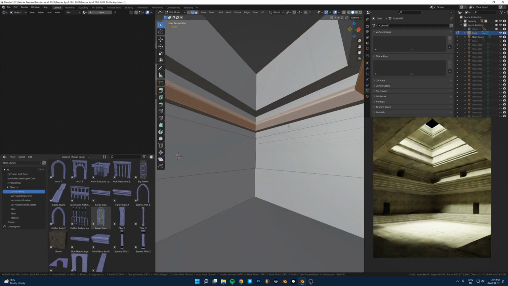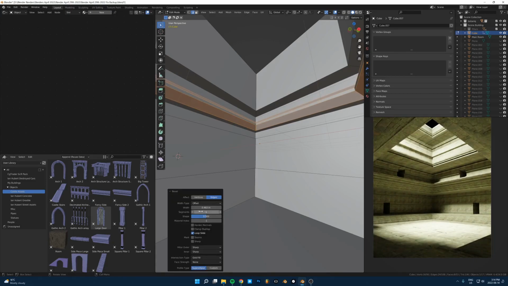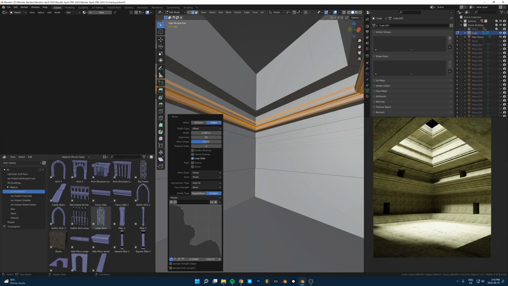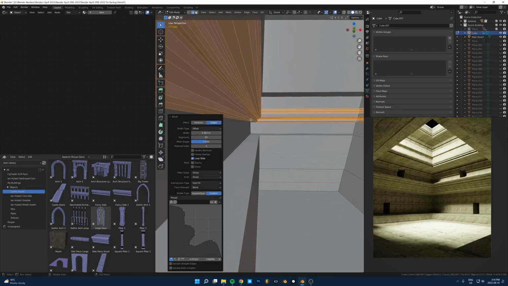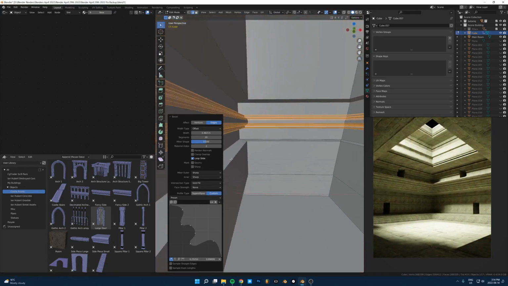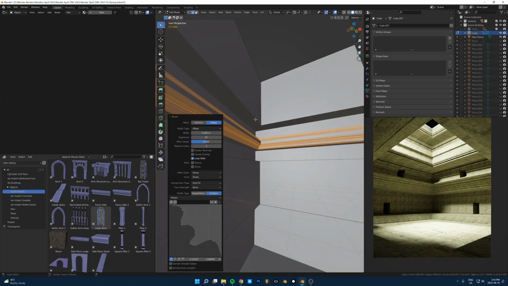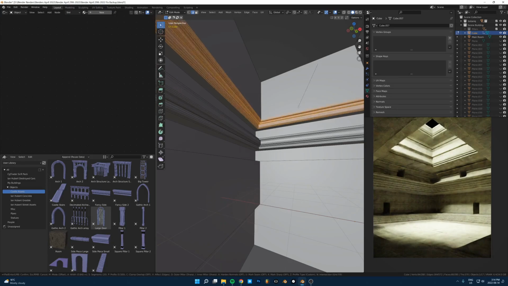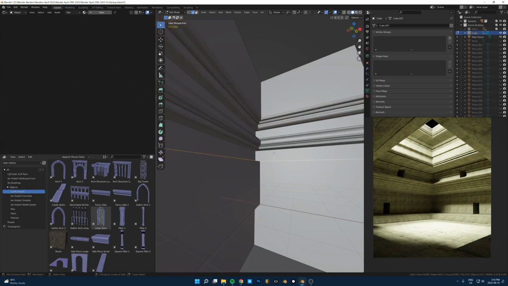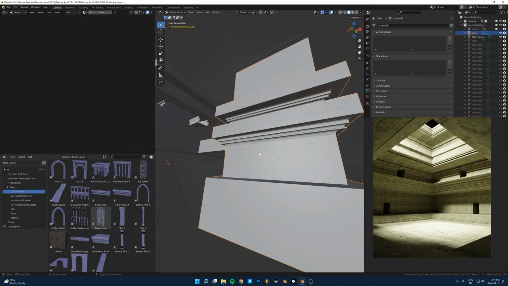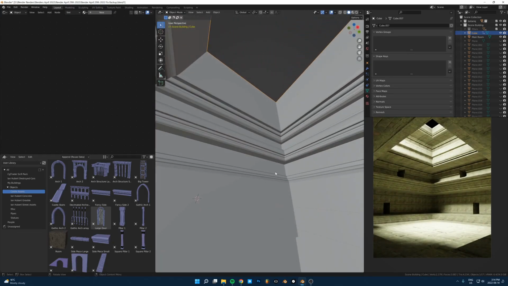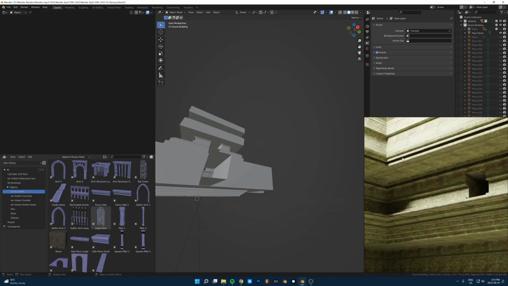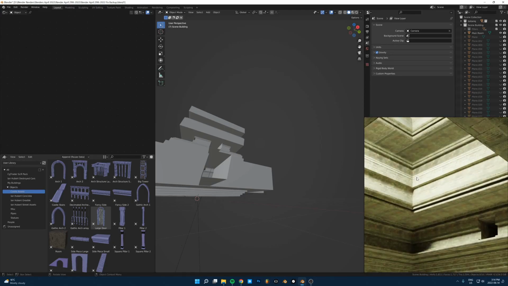Control B, and then if you click, it'll bring up this menu here, and if you increase the segments to like 20-ish, and then change the profile type over to custom, whatever shape you draw in here is going to get translated onto your bevel here. You could just draw some weird squiggly shape, and it'll get put onto all the edges that you bevel. And then any new edges you select here and hit Control B, that same bevel will be saved for whatever you do here. So that's a really easy way to just fill in details on all the edges like this here and around here, just using that custom bevel.